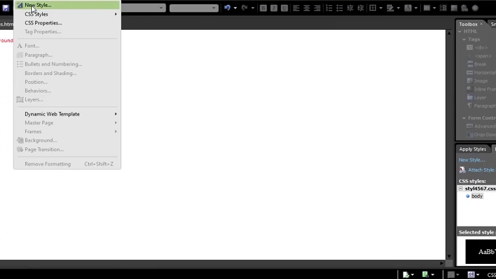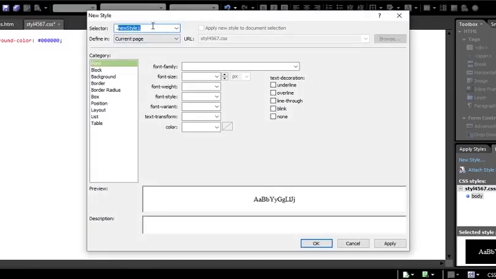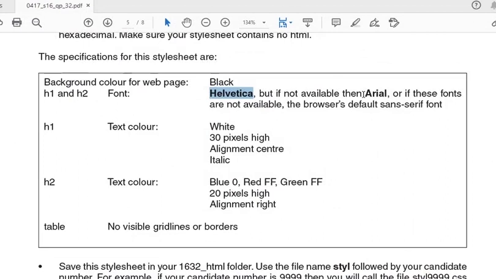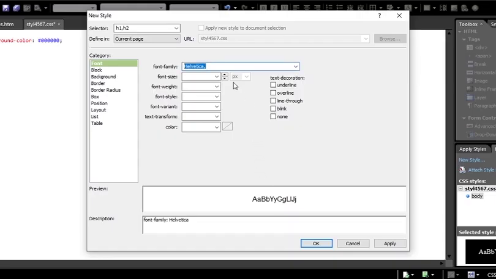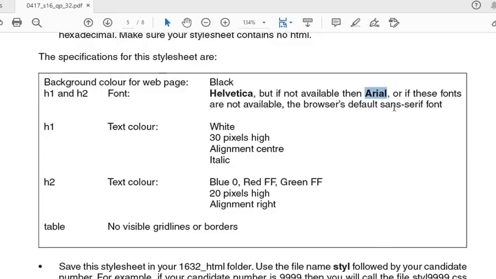So again click at Format, select New Style, and here I will write H1, H2. Now here I will paste the first one, comma, Arial if it's not available, comma, and if both are not available then by default there should be sans serif.